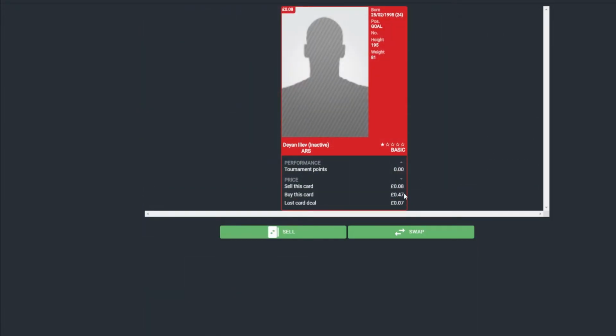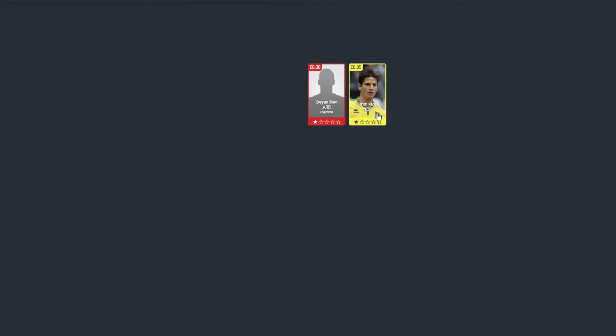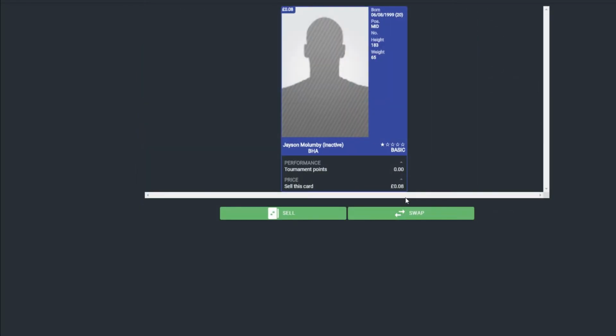Okay, so here we go. Dayan Iliev. Swap him out for a Tim Closer, Norwich player. Probably goes for a bit more than 5p. I think he still starts at the back. I may be wrong, but I do think he still starts at the back for them. So we'll have to keep an eye on that. Here we go. John Joe Shelby. Not bad. 18p return.